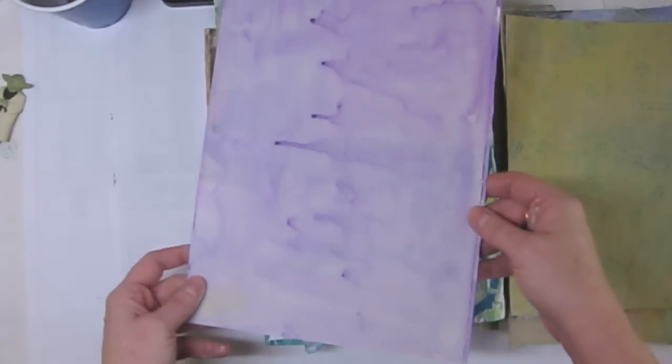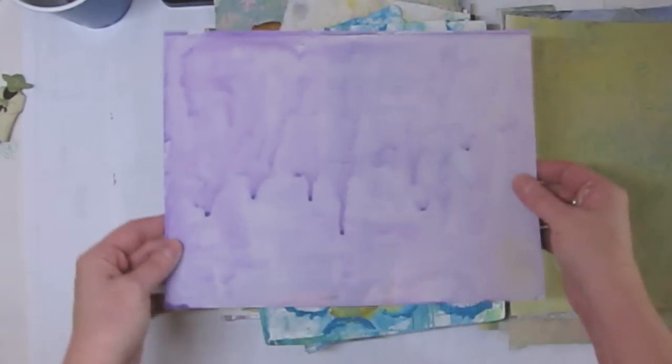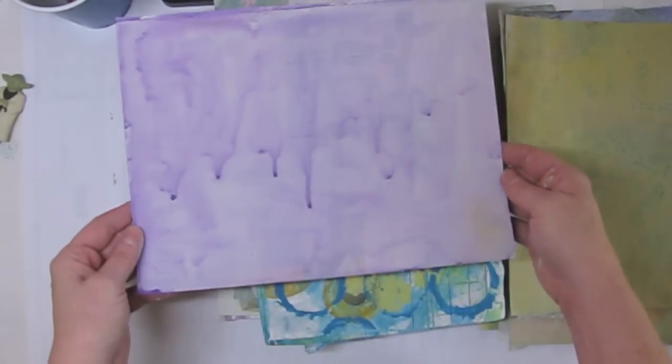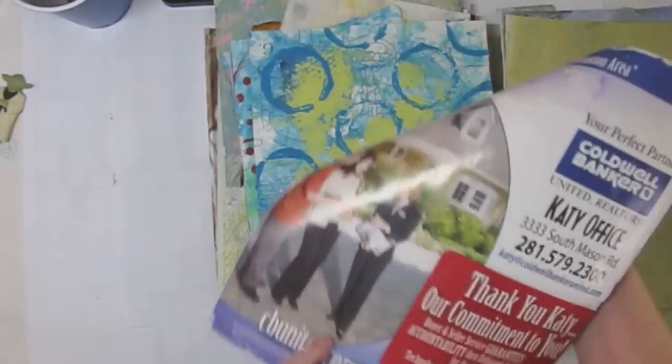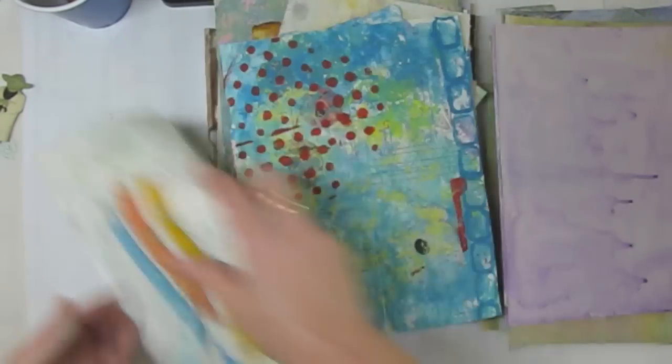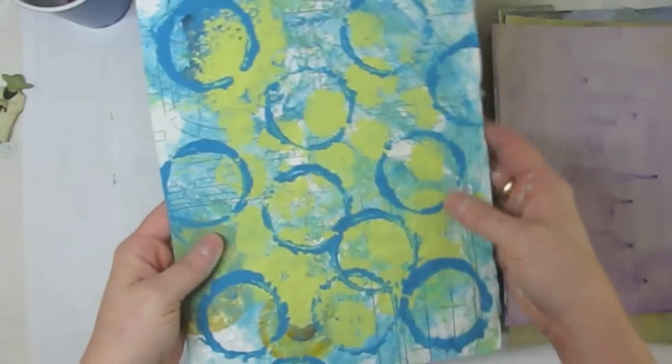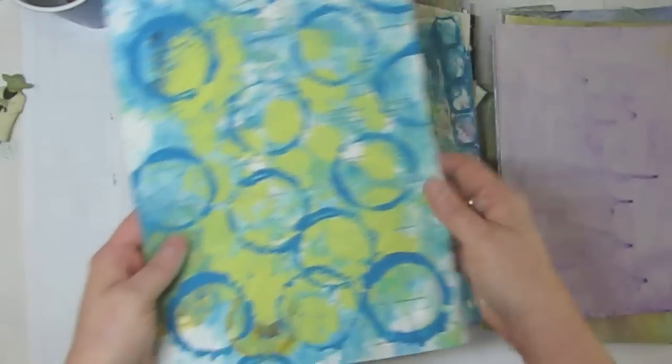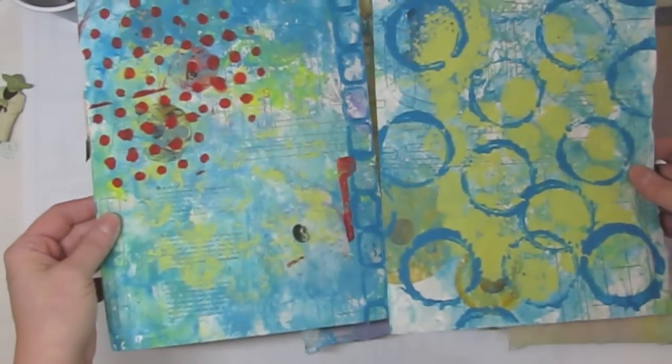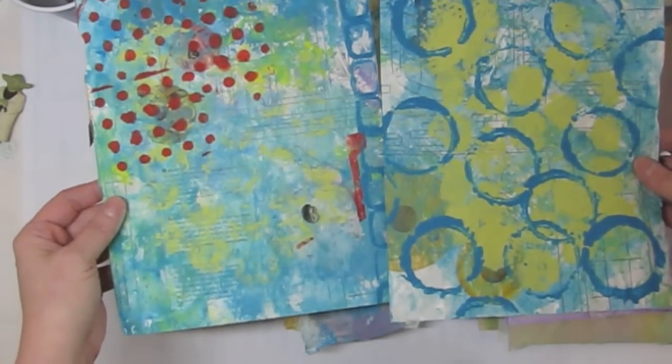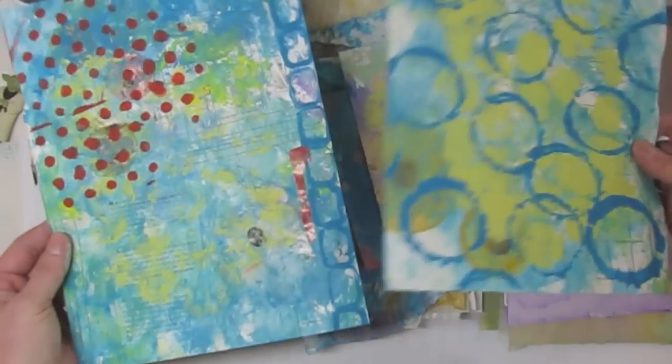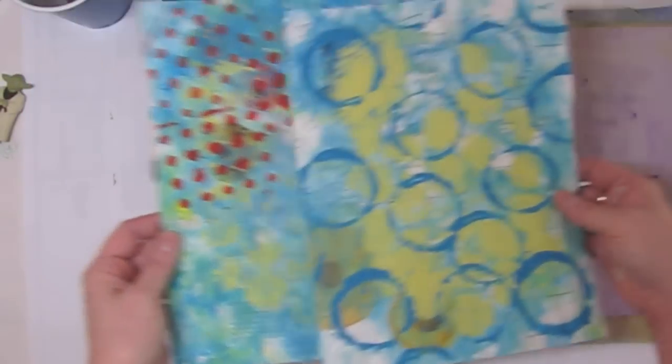That one was purple paint left in my brush. What am I going to do with it. So I watered it down and then just let it run onto some. That was just a magazine page. That was another magazine page that I used to clean up my paint palette. I mean, I literally wadded it up and wiped, scrubbed my palette with it. Then when it was dry, I just added some other things.